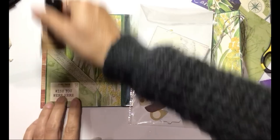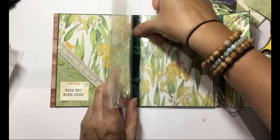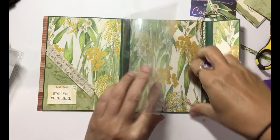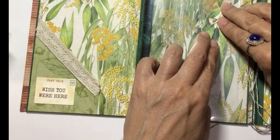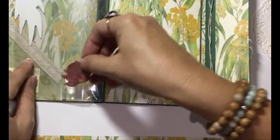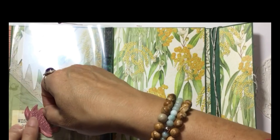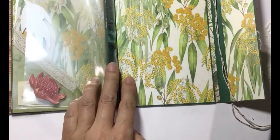Now the little plastic pocket — I'm not sure what I'm going to put in here. Maybe I'll print out a photo when I meet up with our mystery God's Refrigerator girl, maybe we'll take a selfie and I'll put the photo in there. I might stick something on the outside to see whether or not it sticks to the plastic. I'm going to stick that at the top here and give it a chance to dry. Over on this side, I think I'll stick this flower right there and put something heavy over it to hold it down while we work on the other page.